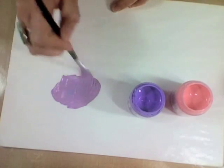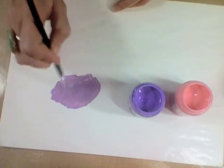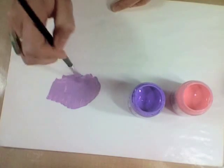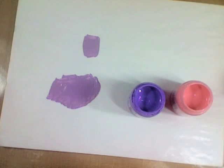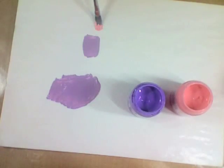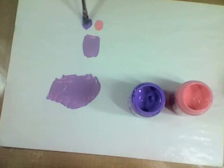And when you are mixing with a brush instead of a palette knife, you do want to go back and forth like I'm doing here to make sure you get thorough mixing of color. So you can see now here I've got my new third color that was created from this color and this color. Couldn't be any easier.